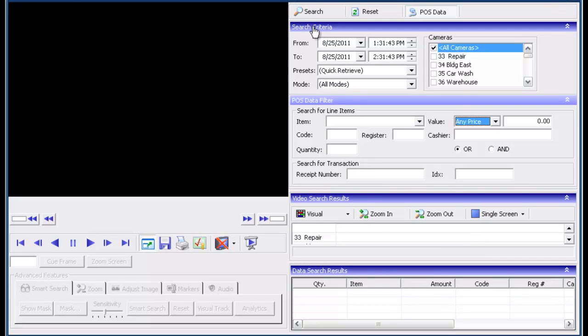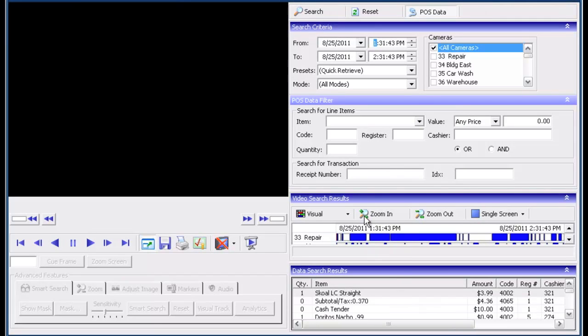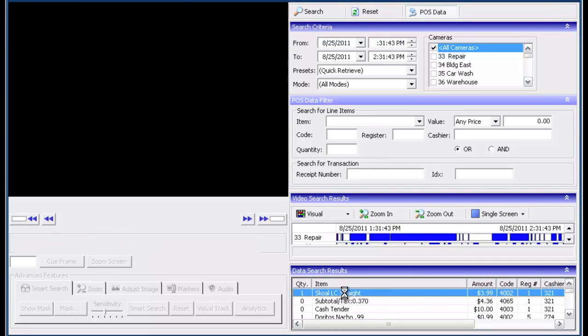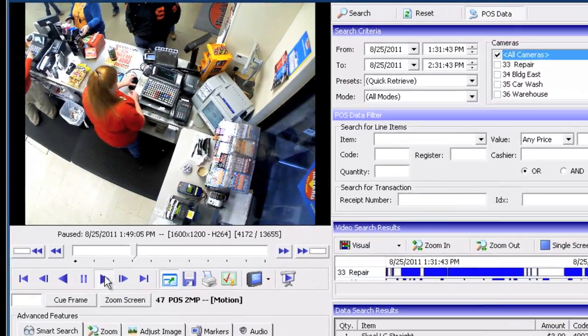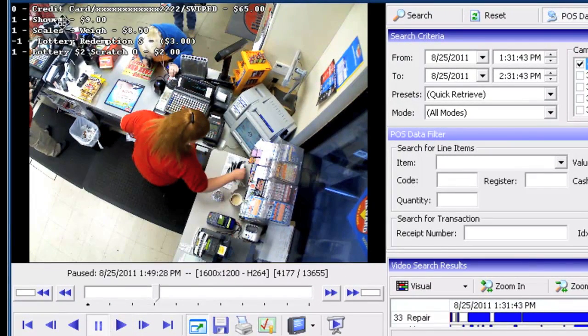But what I'm going to do is go ahead and do just a general search so we can look at all the POS data that happened within the last hour. So I click search, and that's going to show up in the window below. This is just a look into our SQL database. If I went ahead and clicked on one of the items, you're going to see it's going to populate with register 1 with the camera that's associated with that. If I want to see the text overlaid on top of the image, I'd click where this red box is over a monitor. And what will happen is I play back, it's going to show the text that's associated with that transaction. And that's just a general overview of that.